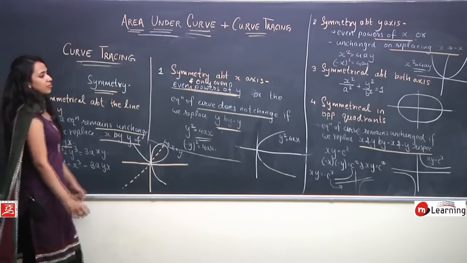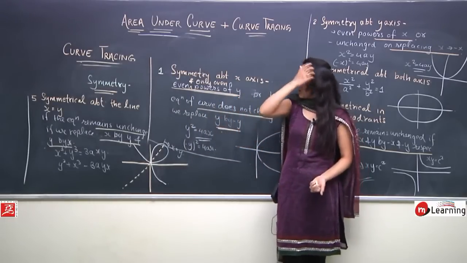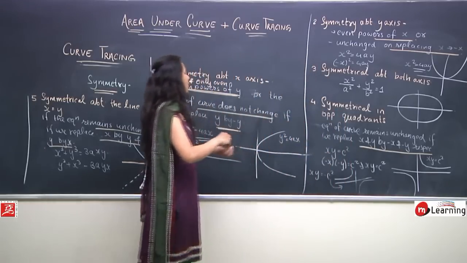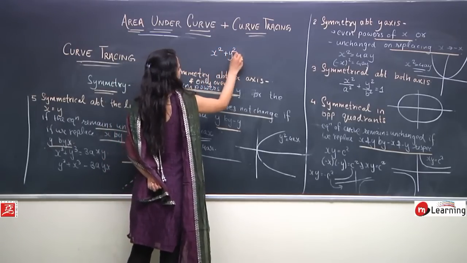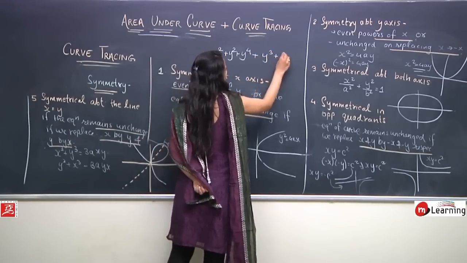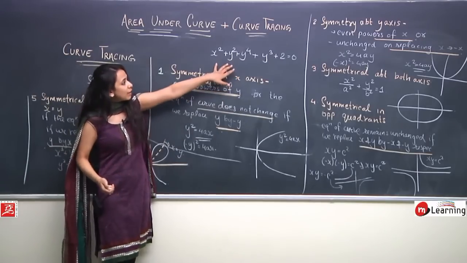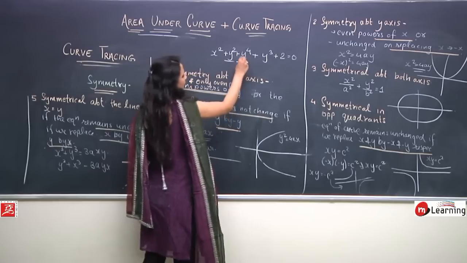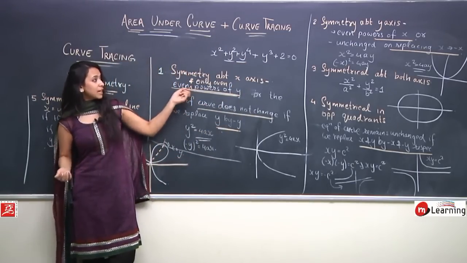So these are the 5 types of symmetries which I will suggest you to determine in order to find the nature of the curve. एक और बात, जब हम यहाँ कहते हैं even and only even powers of y, तो इससे मैं ये कहना चाहती हूँ कि अगर इक्वेशन कुछ ऐसी है x square plus y square plus y to the power 4 plus y cube plus 2 equals 0. अब मुझे बताइए क्या ये कर्व सिमेट्रिकल अबाउट x एक्सिस है या नहीं है? इट हैज इवन पावर ऑफ y, ये भी इवन है, ये भी इवन है, सो क्या ये सिमेट्रिकल होगा या नहीं होगा? जस्ट रिमेंबर दिस कंडीशन.